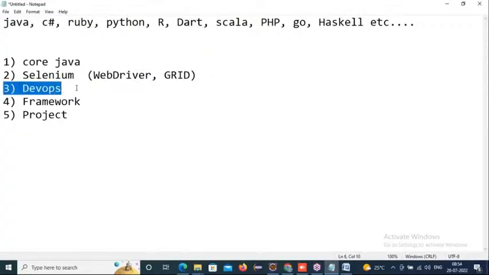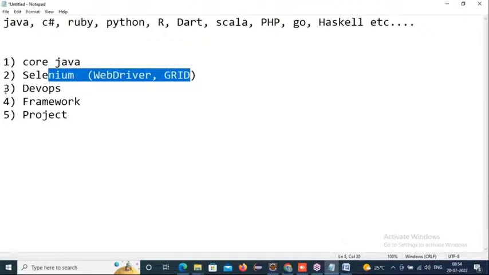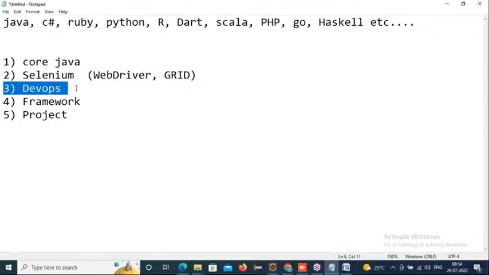And let's come to DevOps. DevOps is a culture which extends across so many components, like Selenium. DevOps has Ant build tool, Maven, Gradle build tools, CI/CD pipeline, Jenkins, and source control tools like SVN, VSS.